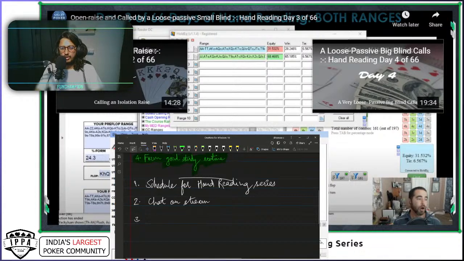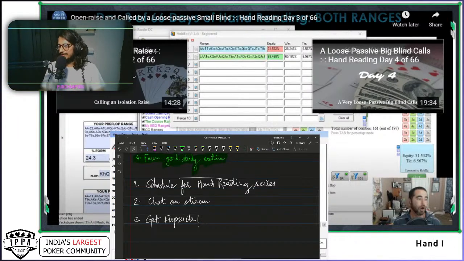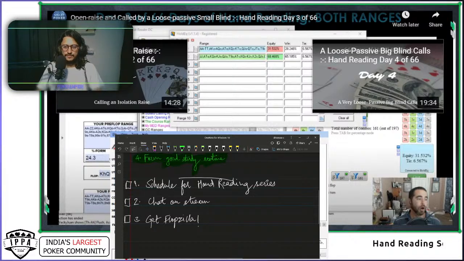And third one is probably a 1 week goal of get Flopzilla. All right, so that's one of my goals. Let's see when we reach all of those. Let's hope we reach these two goals tomorrow and this goal within a week.